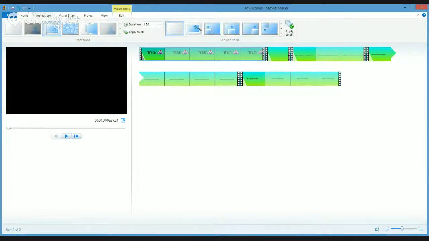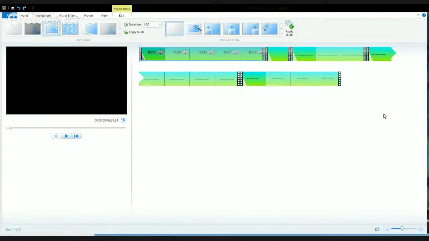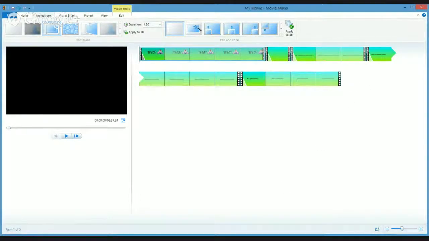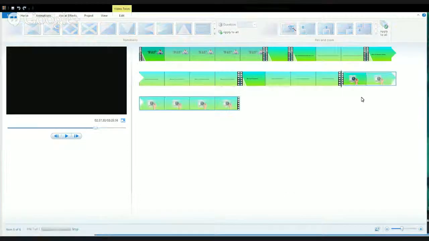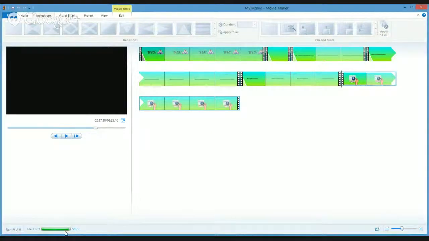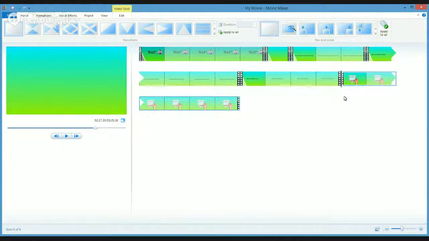So we're still waiting on that to finish. Oh, there it is. It's ready. Okay, so I can add one more video here. Take action. Okay, this one, since it's the first time I've added this one to Windows Movie Maker, it's taking a little bit longer to create. But as you can see, it doesn't take that long. And of course, we want to make sure that we have our transition for that last.